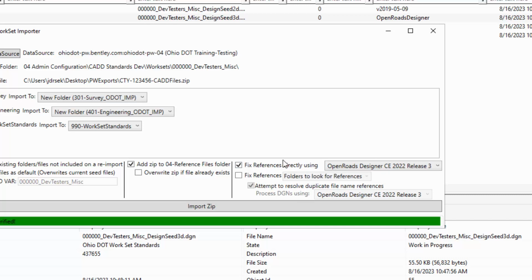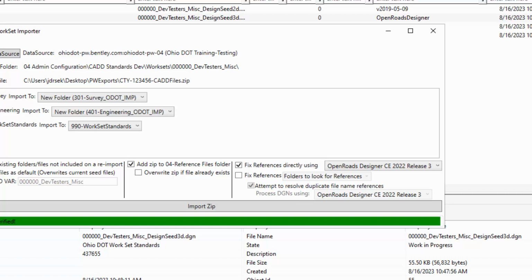When the zip file is created, it packages up and it makes all the references local references. So if the zip file was created from like a network drive, then they're already local references. But say the person sending you the zip file was working in their own ProjectWise data source. When they ran the indexer, it actually changed all those references to local references. So if you send that zip file out, whoever opens it may open up a dgn, and those references will be fixed, right? When we bring them into ProjectWise, though, we need to switch them to the ProjectWise Explorer references.